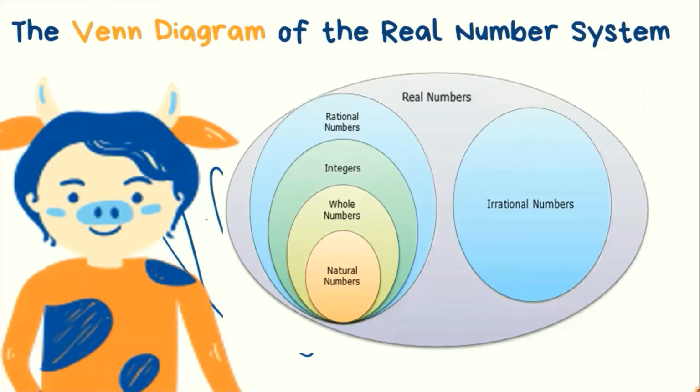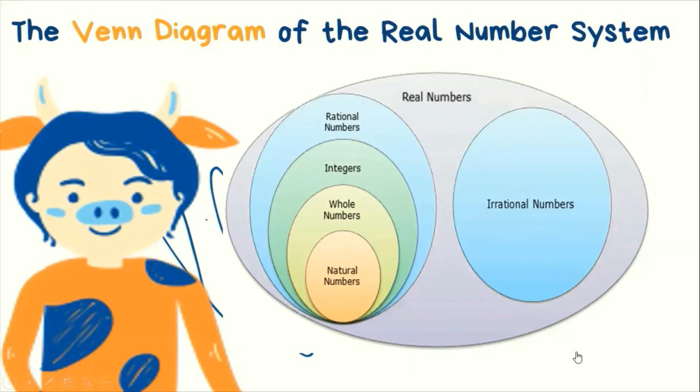Kung sa science, ang solar system ay binubuo ng mga planeta, mga buwan, mga bituin at iba pang mga heavenly bodies, ang real number system naman ay binubuo ng iba't ibang uri ng mga real numbers. At itong mga ito ang mga real numbers. Ito ay isa-isahin nating i-discuss ngayon. At ang Venn diagram na ito ng real numbers ang nagpapakita ng relationship ng kada real number sa isa't isa.